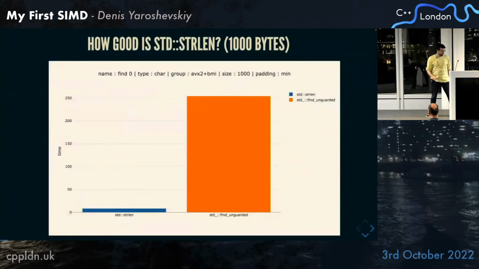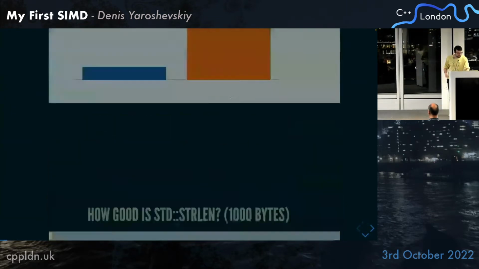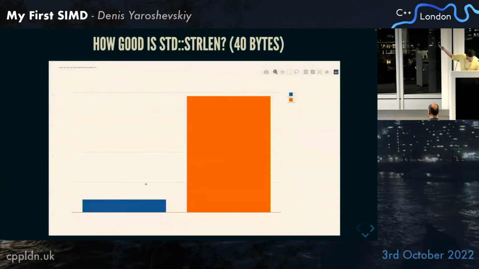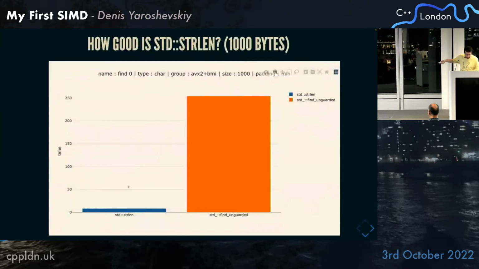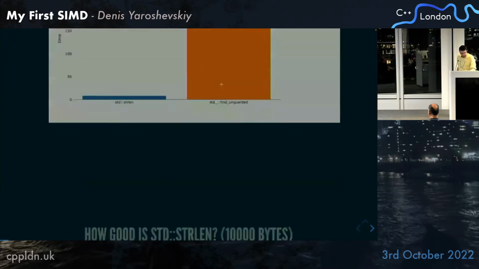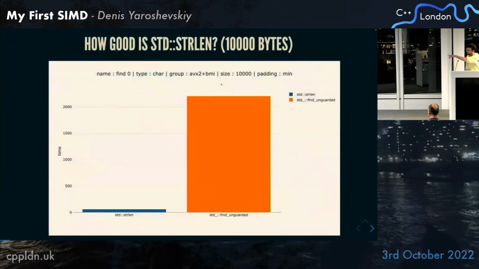This is 1 kilobyte, and this is about 9 times faster. And for 10,000 bytes, this is again about 30 something times faster, 31, 32 times. And the way they do it is they do it with SIMD.